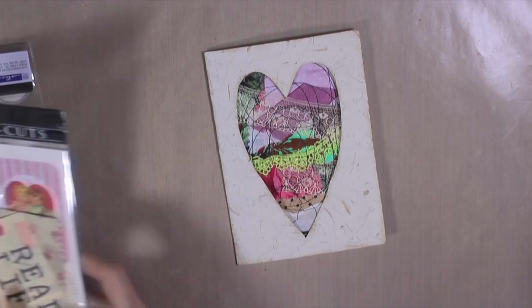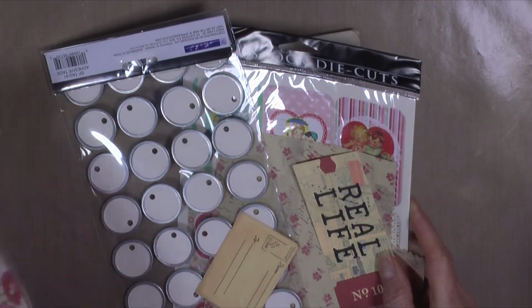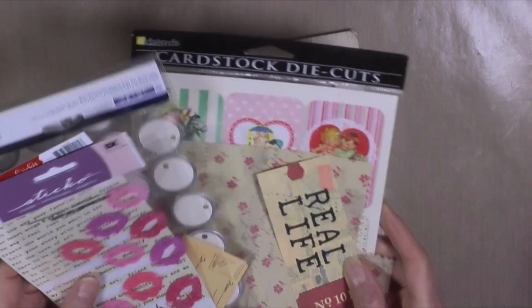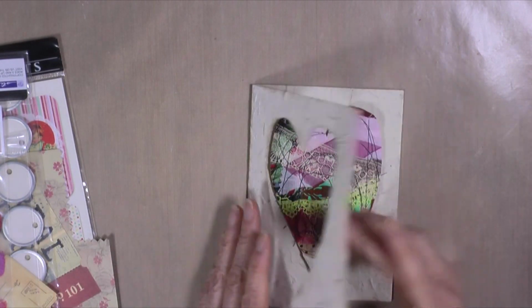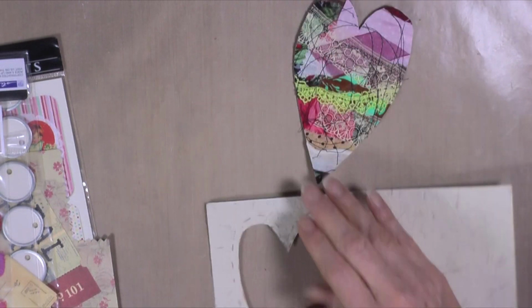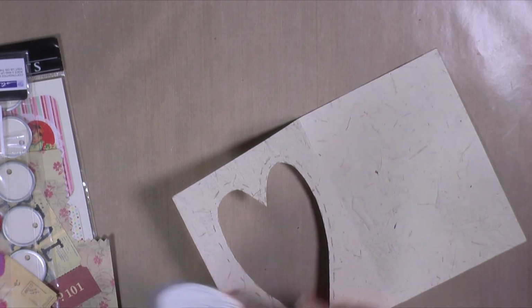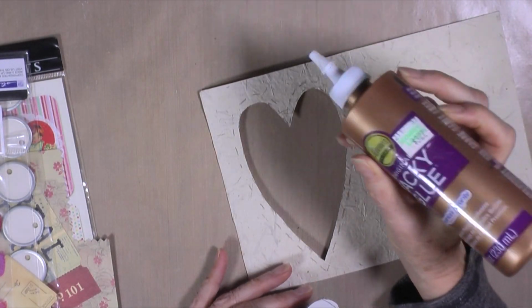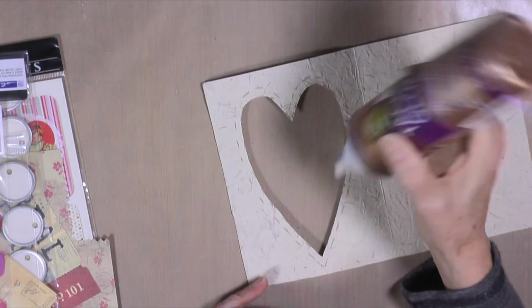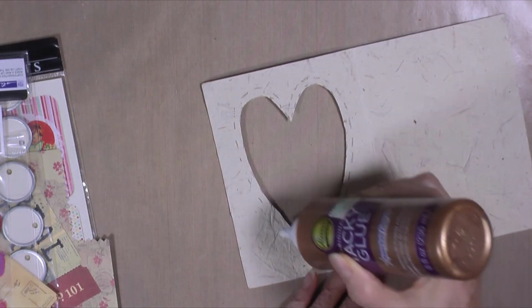I pulled out a few things from the stuff I gathered for this project that I am tempted to use with this, but I don't know for sure. It's just sitting over here. That's what you see in the side of the camera. But what I want to do now is go ahead and glue my heart down. Might as well commit to it because I don't want to keep fiddling around trying to figure out what to do. I want to just do it, you know? Get moving. So let me glue this down, and I'm going to be using Aleene's Tacky Glue. It's a wet glue, and I'm just going to go right around the edge inside where my little marks are.